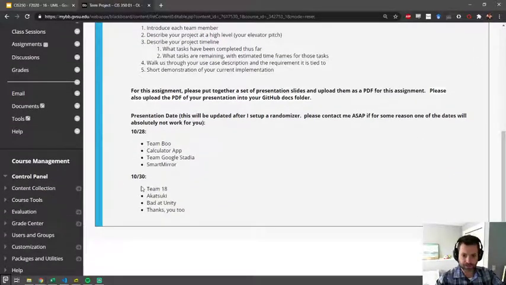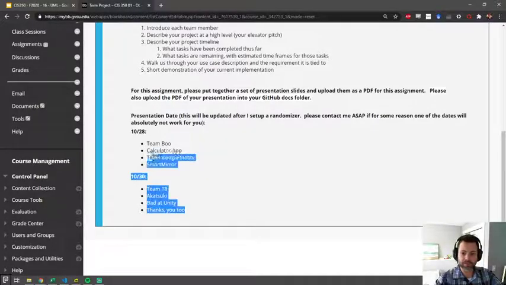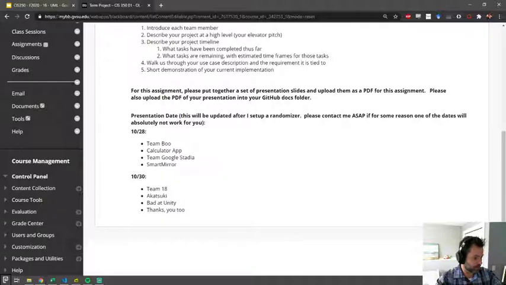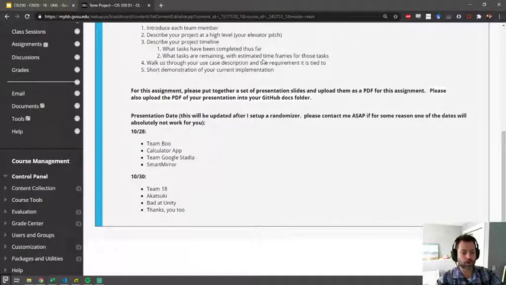Over my office hour, I also wrote a randomizer in Python for randomizing the teams. So here are the dates that you are assigned to. If there is something horribly wrong that you just can't make it, please let me know. But other than that, I'm going to assume everybody's going to be able to work these days. And the randomizer is basically just, I put you all into a Python list and called random.shuffle. And I did not track the seed, so it's not repeatable.